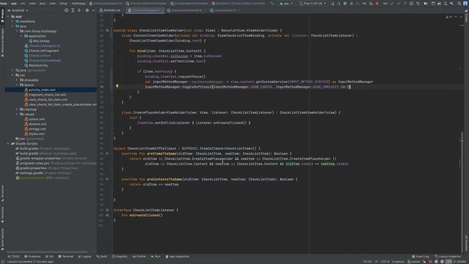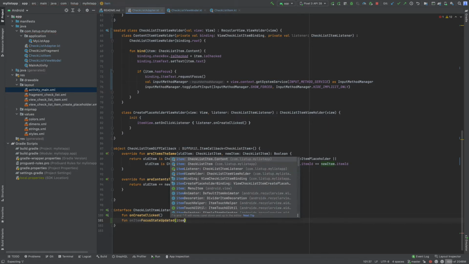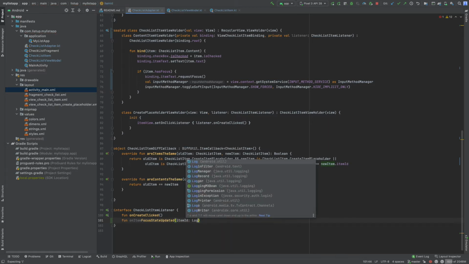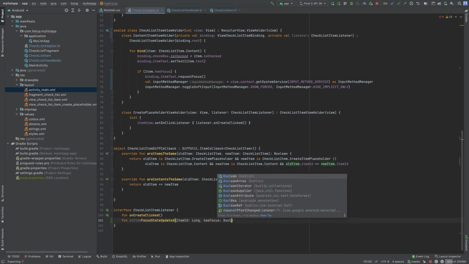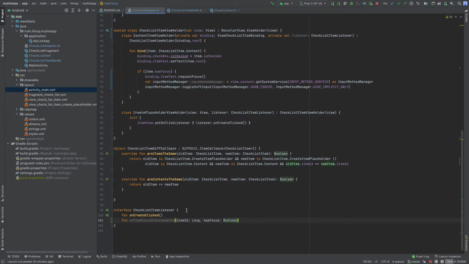After showing the keyboard, we would also want to disable the focus when users switch away from that specific item. So we're going to add a new method onItemFocusStateUpdated. This is going to take in the item ID so that we can reference the exact row we want and the new focus boolean.